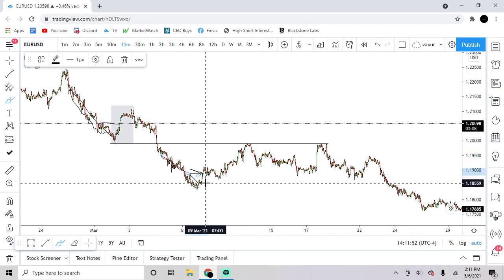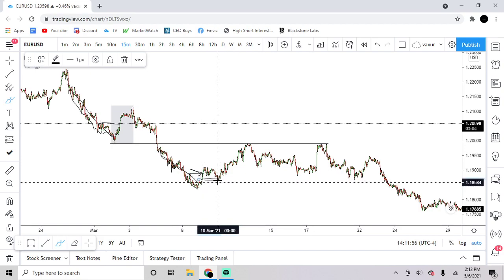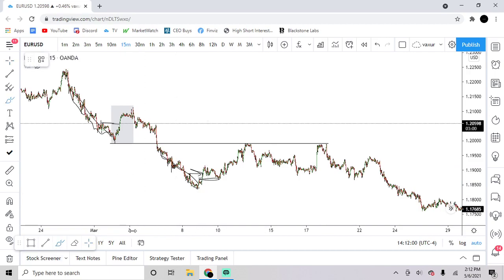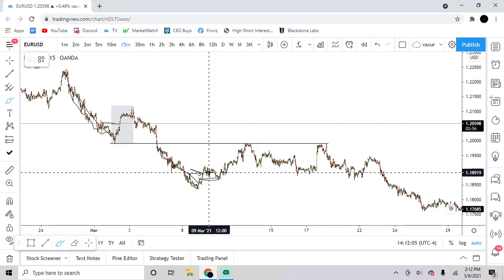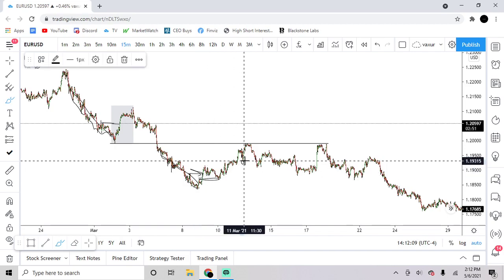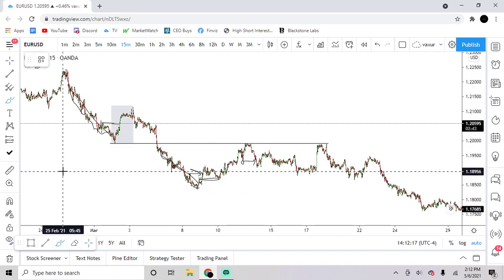So even though a high gets taken out and you can buy right here and trade up, you want to be trading with trend. So it's not a major piece of structure, right? It's nothing crazy. It's not like a breakup structure of this piece, because that's an important minor structure break. So then you can get higher RR. And if you don't know about that, I'll be going over it later.